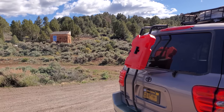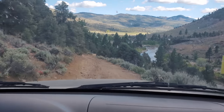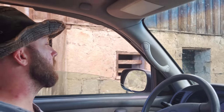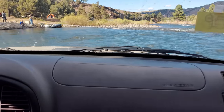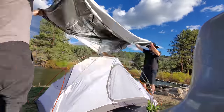Anyway, back to the main plot line. Getting to this campsite would be no easy task — the road was 10 miles of rocky, narrow backcountry along the edge of a cliff at some points, and the final boss was a river crossing. But if it were paved, not only would there be a ton of people and inevitably a crossover KFC Taco Bell, but the reward wouldn't have been as satisfying. Needless to say, after a somewhat risky river crossing, we made it and set up camp. The whole area had geothermal activity heating the pools, which could only mean one thing — there was a volcano nearby, and if you know anything about me, a volcano will definitely kill me one day.